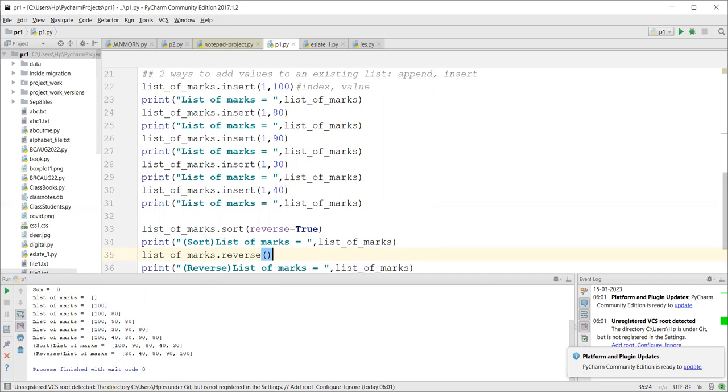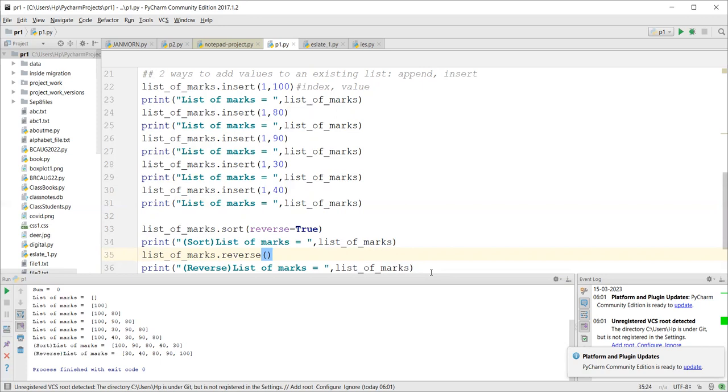Whatever you give, it will simply reverse it. So if we had given it before sort, it would have reversed. So first element becomes last, last becomes first, second becomes second last, right? Just the reverse. So this is your reverse.